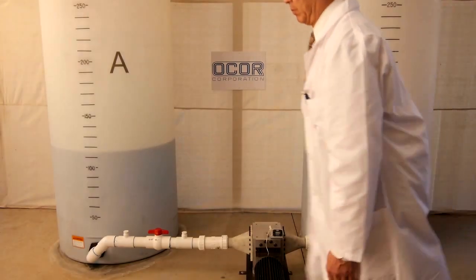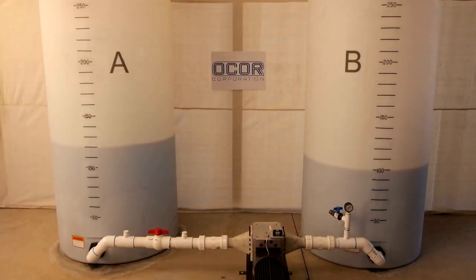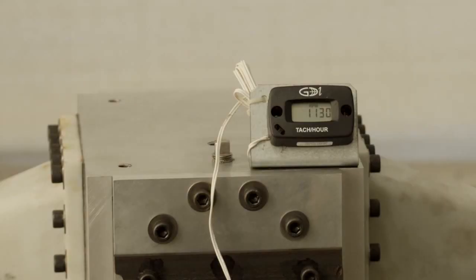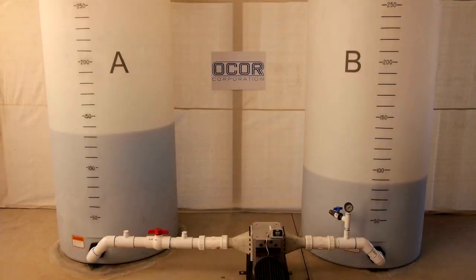For our final test, we will start with approximately 100 gallons of water in tank B. We will increase the motor speed to 1120 RPM. At this shaft speed, the unit will pump 94 GPM, which means that under these conditions, we can fill two 50-gallon tanks in just over one minute. As you can see, with the motor peaking at a loaded speed of 1120 RPM, we have yet to see any evidence of cavitation.